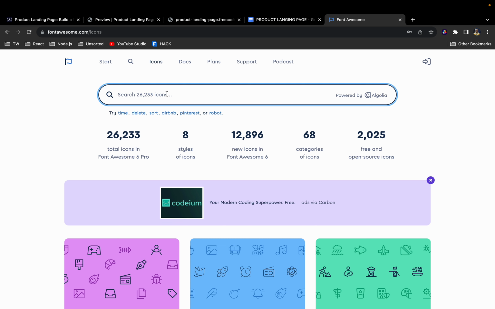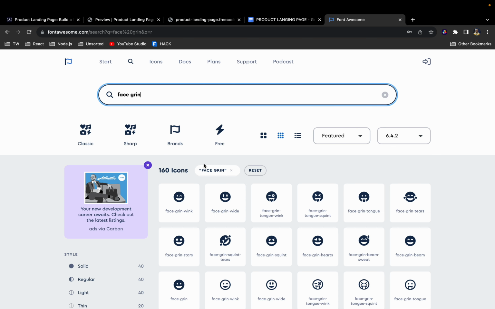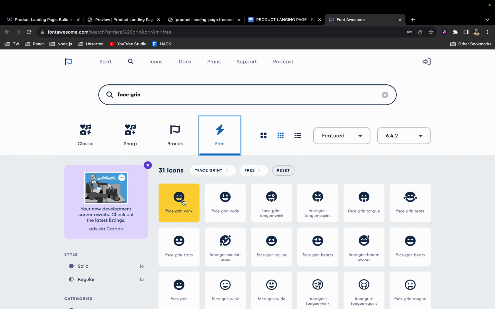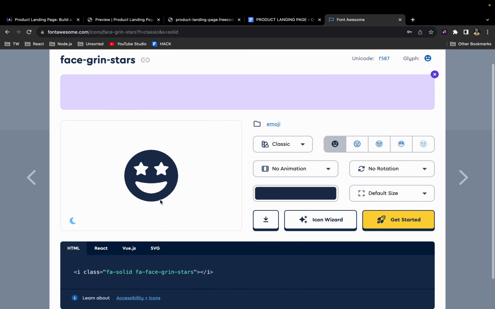The first icon I want to use, let me use a face screen. Let's select the free ones. Okay, let me use this face grin stars.